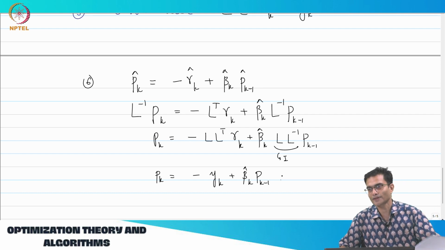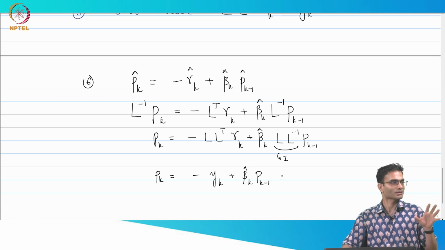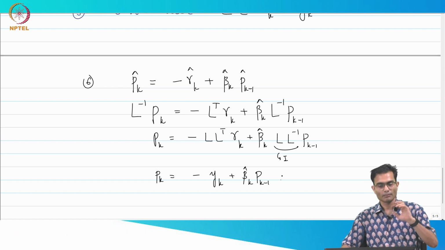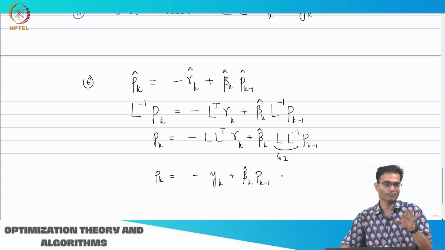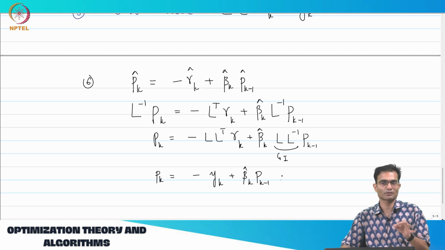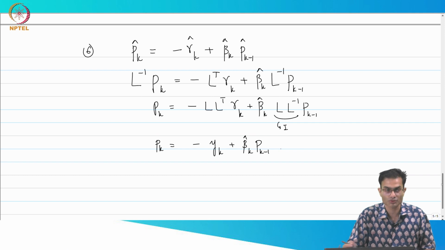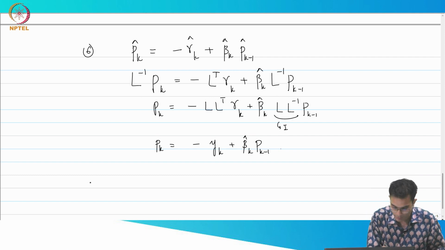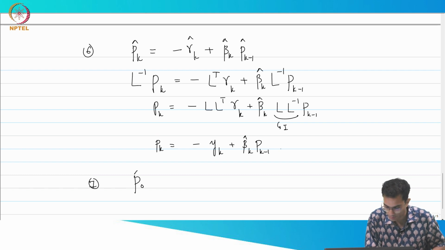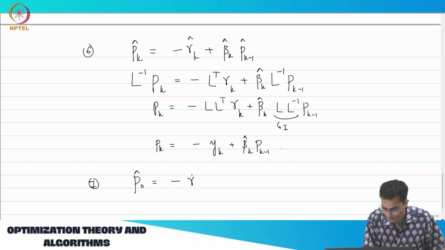So this is sort of telling me that even though I have the new hatted system, A hat x hat equals b hat, my update equations I seem to be able to work with my pk's, with the exception that there is one new guy Yk floating around. Now, to confirm whether all of it goes through, I need to look at step 1, the first conjugate direction. So, what is p0 hat? In any CG method, p0 would be minus r0. So this is going to be equal to minus r0 hat.